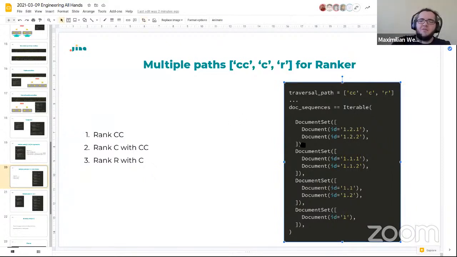So that means you get the first document set as long as you are still doing it for CC. And then afterwards, once you're at the C level, which is down here, you can already use the values that are calculated up here, and the new scores you can already use here, because everything is done in place at the document level. And afterwards you get an R. So here the data structure looks the same as if you would just use one pass. Because this is an iterable and not a list, it's not completely put into memory before all the calculation happens, but only on the fly.